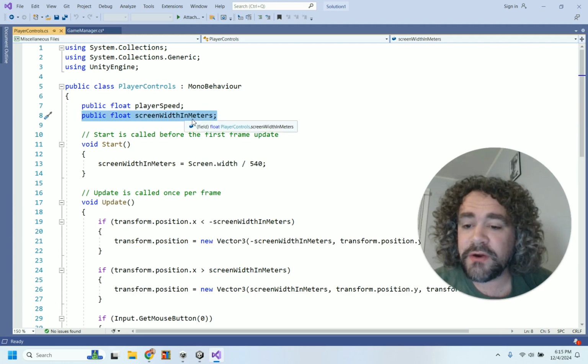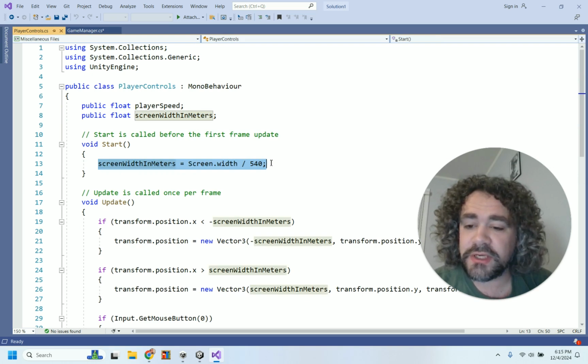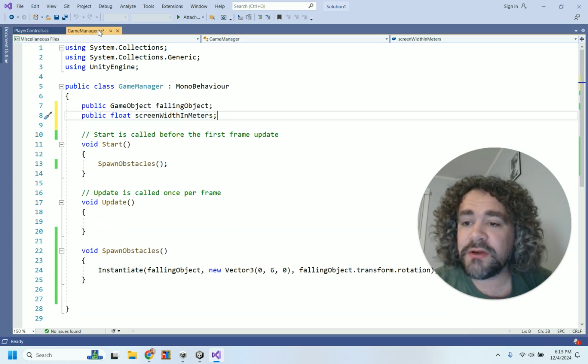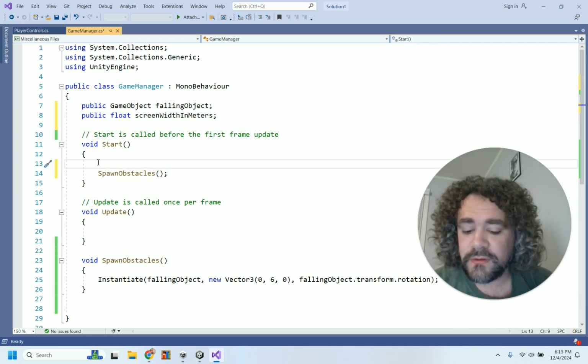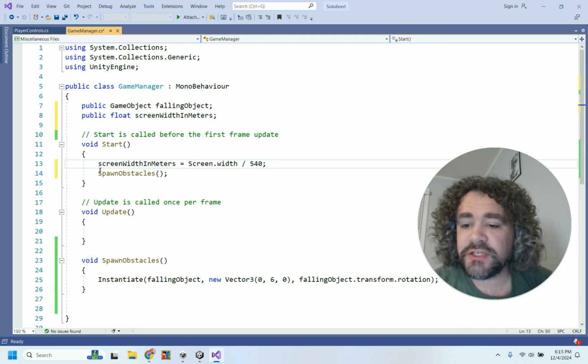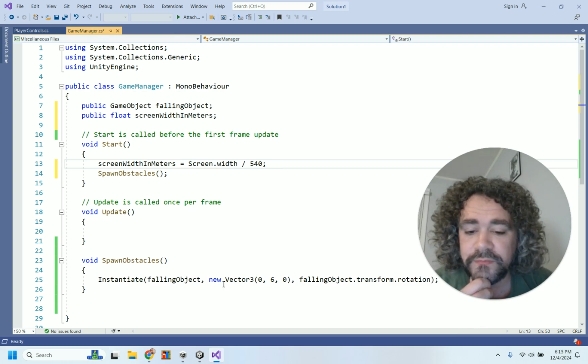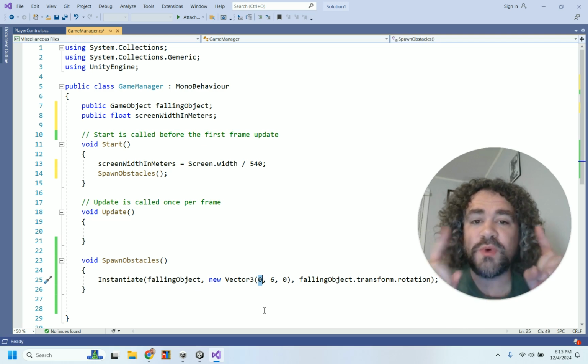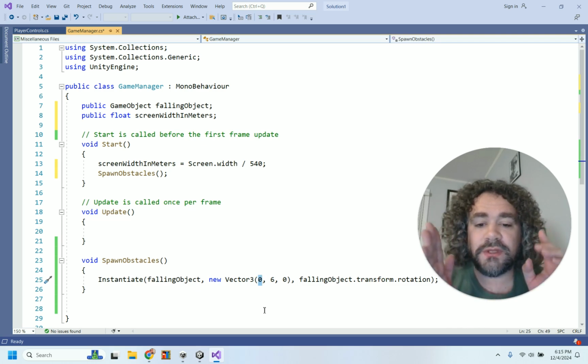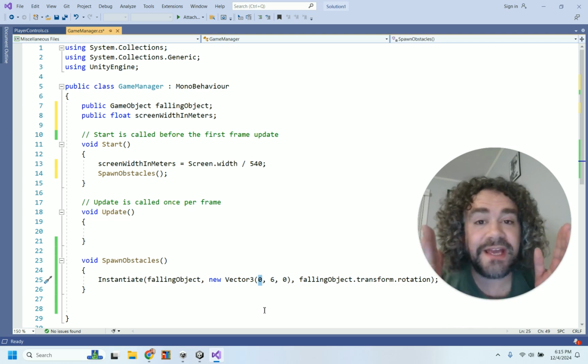And that created the variable. Then right here is where it decided what size to make it. So we're going to copy that, and I'm going to put that in my onStart. Let's do it before the spawn obstacle. So that should set the variable to the right distance. And now that we have that, we need to set up the X to randomly pick a number between the left side and the right side, or the positive and the negative.